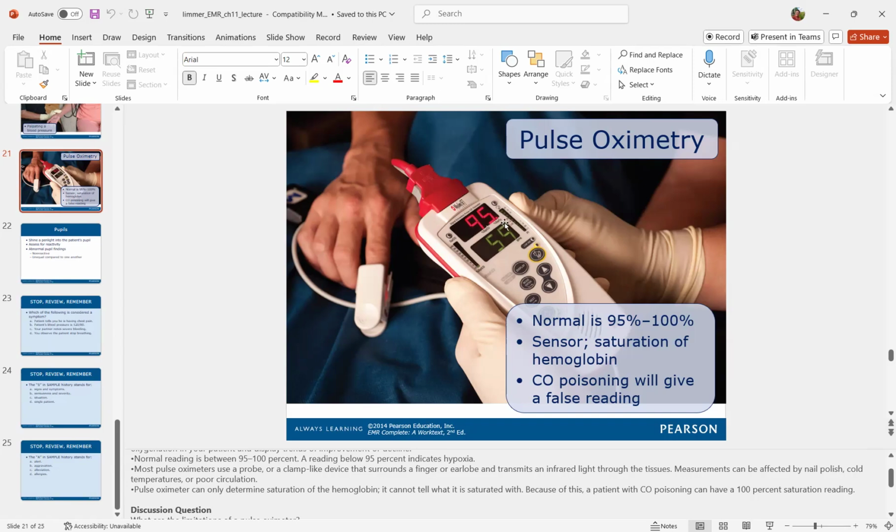So this top number that's in red, that would be their pulse oximetry in a percent. So 95%, right? We're in that ballpark of it being okay. The bottom number that you usually see on these is your pulse rate. So their pulse rate is 59, which you could then match up with taking it manually.